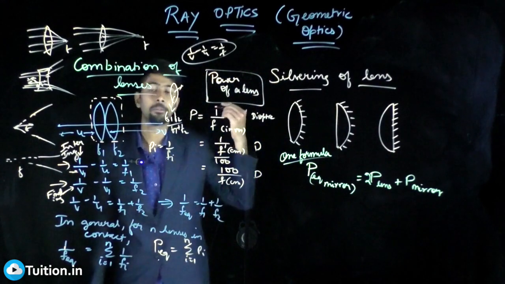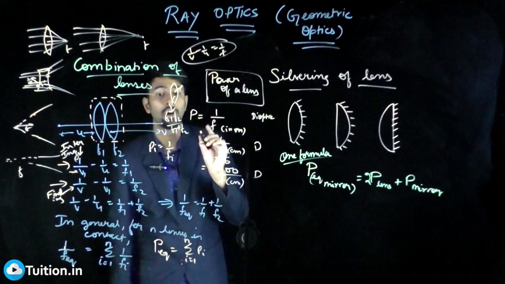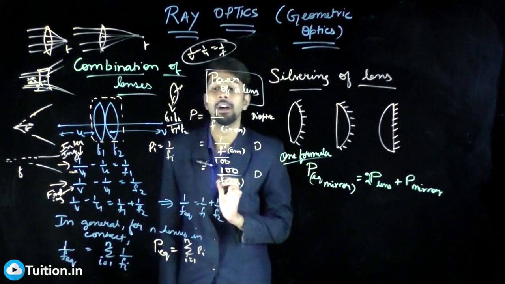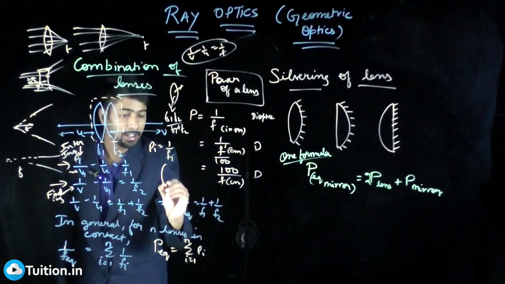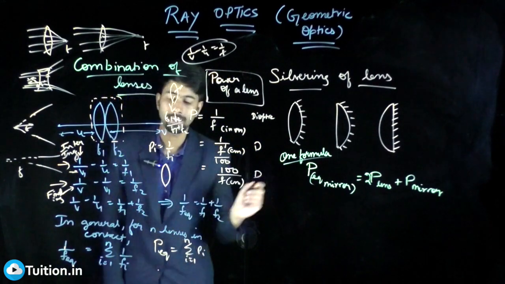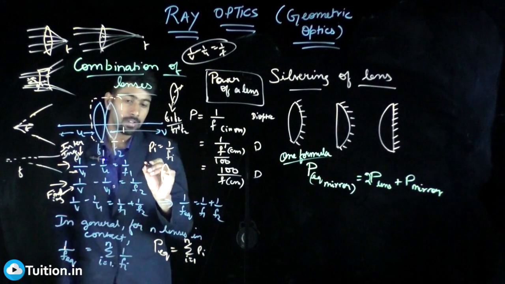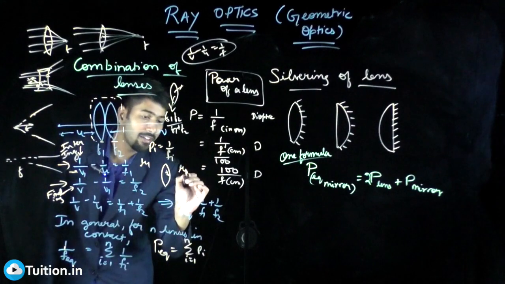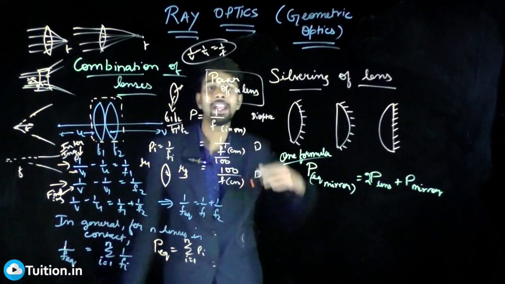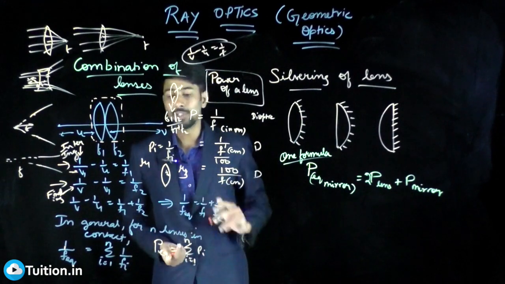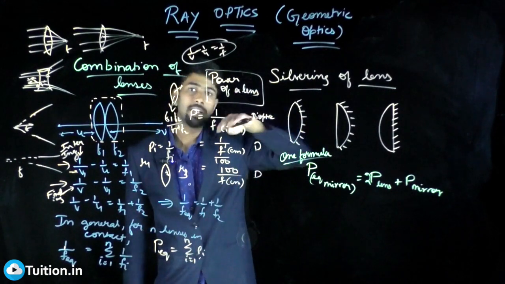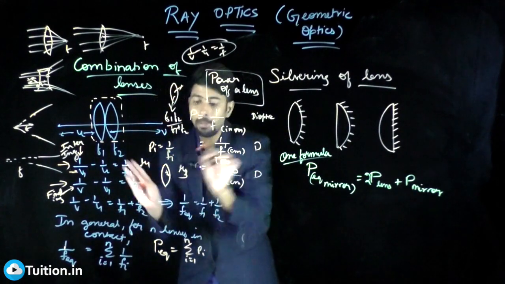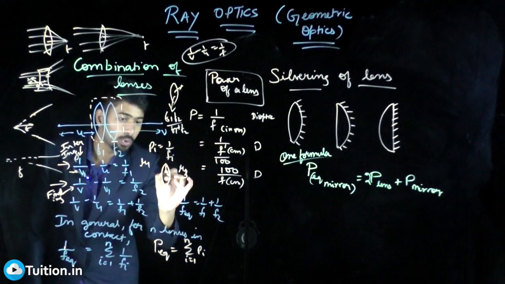So in fact, the equiconvex lens that we saw when we derived the lens maker's formula, in that you had an equiconvex lens, right? So this side you had mu1, this side you had mu2, and this side you had mu1 again. For example, if you have mu3 here, how will you solve it? Like in that formula there was no space for mu3. You just had mu2 by mu1 minus 1 into 1 by r1 minus 1 by r2. That was the formula. You didn't have any mu3. For such problems, what do you do? You divide this lens into two halves.